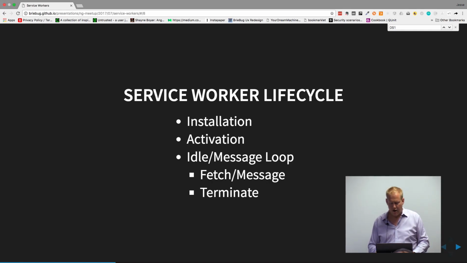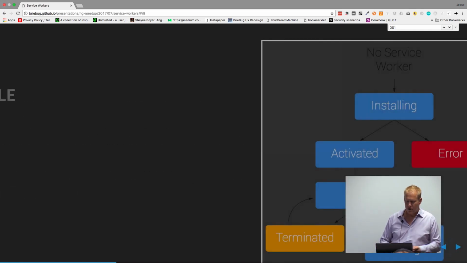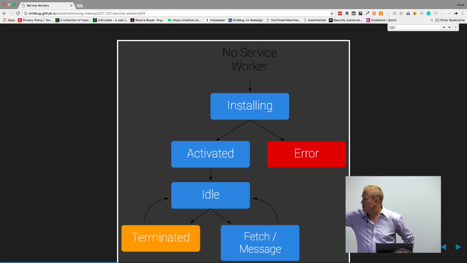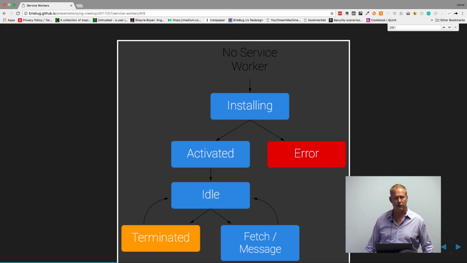All right, so let's talk about this, it's all outlined here. There's no service worker, we go to a phase of installing the service worker. One of two things is going to happen. Either it's going to error out or it's going to activate. Hey, I'm up. I'm good. I'm running. Things are fantastic. I'm going to do any cleanup, any sort of cache dumping that I might need to do, and then we're good to go.